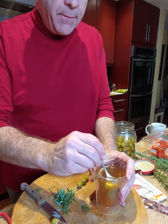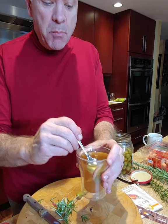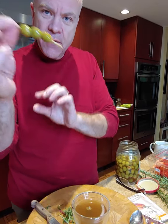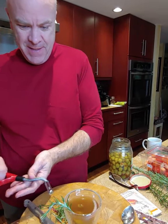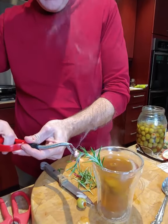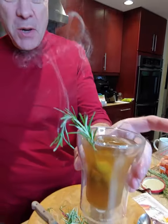I'm going to give it a smush. A smush is a very technical term for pushing the teabag against the side of the cup. Here's the last fun thing. And this is a typical guy thing — I'm going to light it on fire. You'd want to — I don't know if you can see the smoke, but I can see the smoke. So you would serve it like that with it smoking. Smoking rosemary. Cheers!